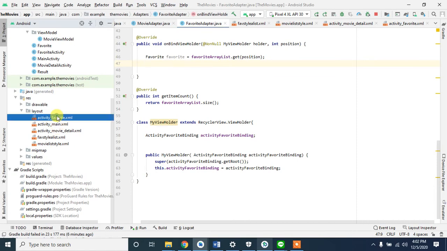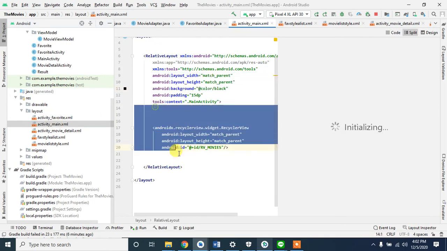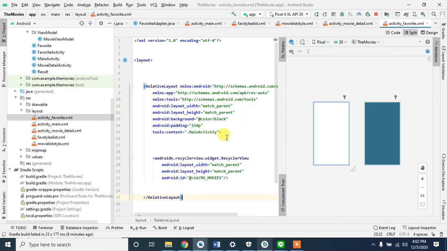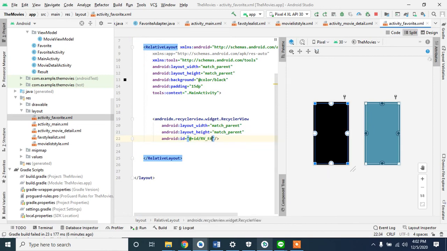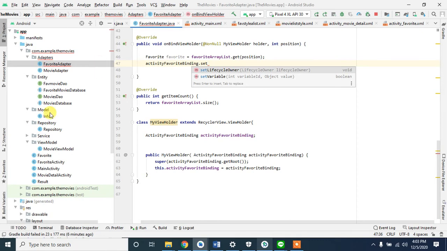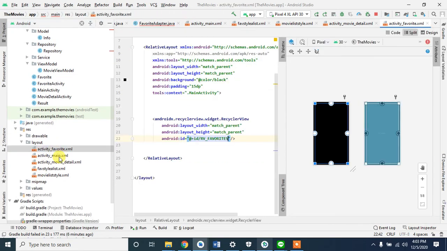Okay, so in the main like favorite, we need a recycler view. So that I can get from the main activity. Okay, let's go and paste it in the favorite. And we can change it to RV favorites. Still for some reason it's not appearing, and that's concerning.